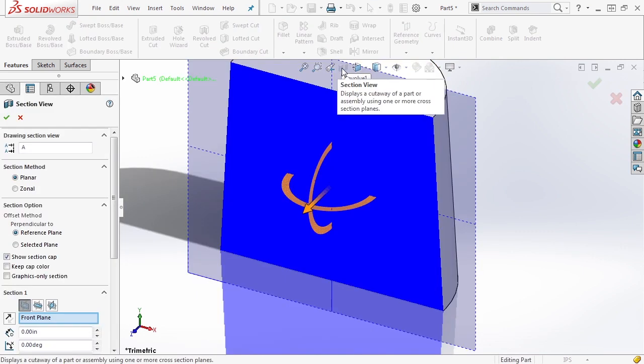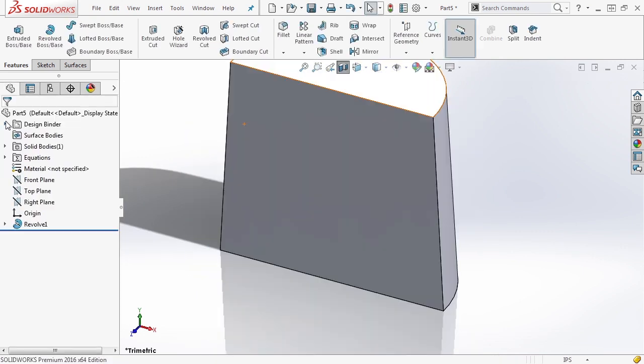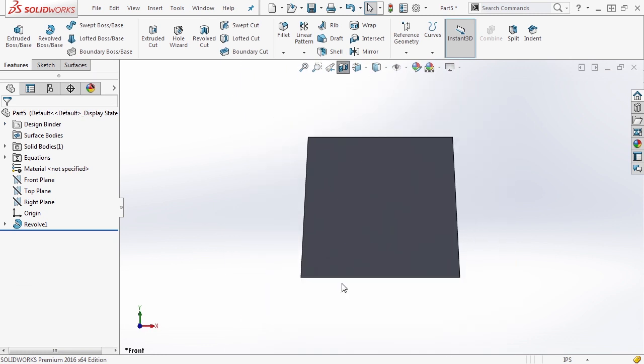So as we're looking at this part, we'll do a section view using our front plane and take a look at it. So we made a revolved part and it has a tapered edge on the outside, so it has the available draft to be pulled out of a mold. Now it's not the common way to do it, but there are features like revolves that you can't draft on the fly. You have to do it at the sketch level.